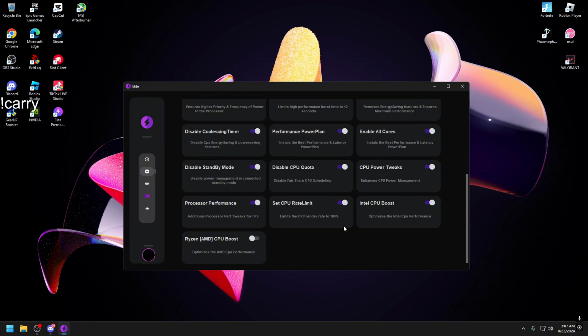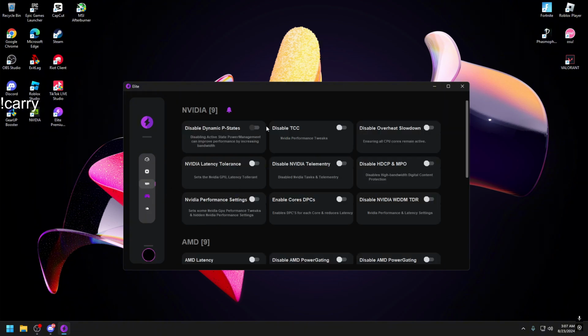I actually checked off the AMD CPU boost. I did not mean to do that. Just do not check that off unless you are not in Intel. So for the people that are not Intel, that is the one you check off.